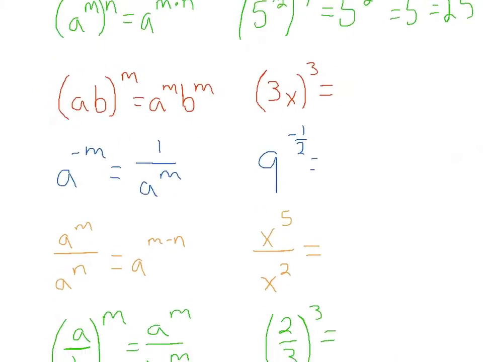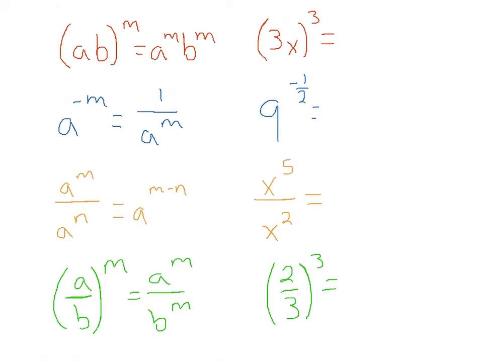Okay. The next one, a times b to the power of m. The way I think of this is by distribution method. So we can distribute that exponent to the a element and the b element. So we have a to the power of m times b to the power of m. And this is one where I see misused all the time. So we have 3x to the power of 3. And a lot of my students want to write this as 3x cubed. Well, that's not the case. So if we distribute that exponent of 3 to both elements, which is the 3 and the x, we have 3 cubed times x cubed, which will simplify to be 27x cubed.